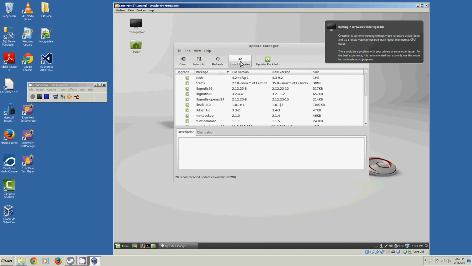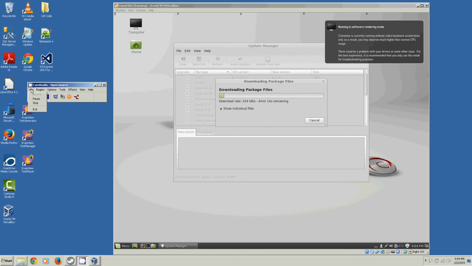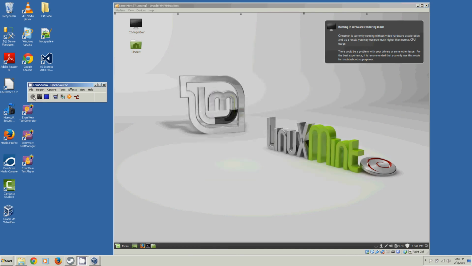So now if I click here to install updates, it's going to download them and do the installation. Now this is going to take quite a while. So I'm going to go ahead and pause this again, and I'll start back up after the updates get downloaded. Okay, I've got it back again. It took a few minutes for the updates to download and to install, but that process is over with now.